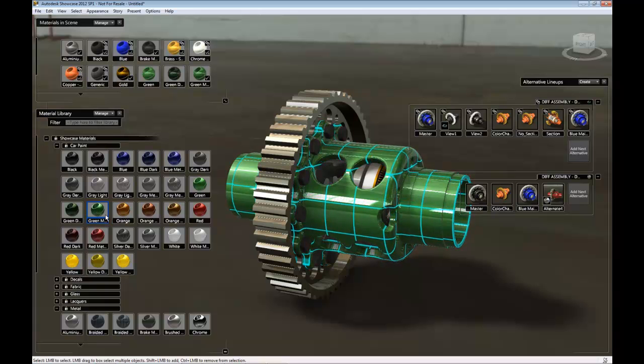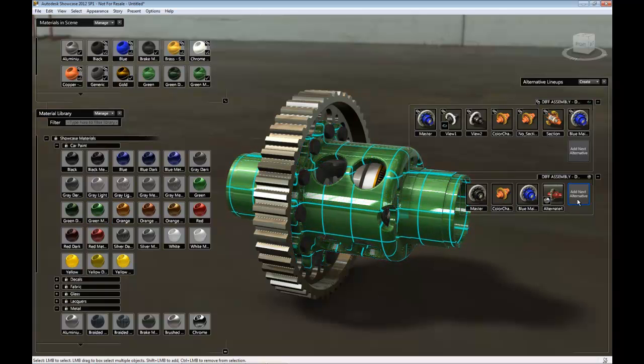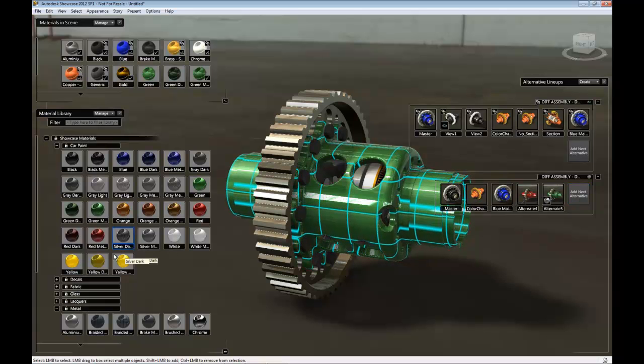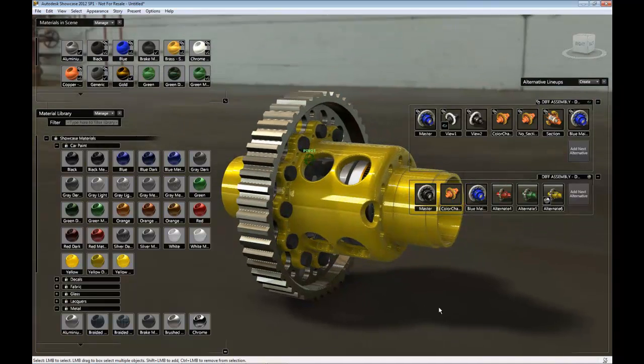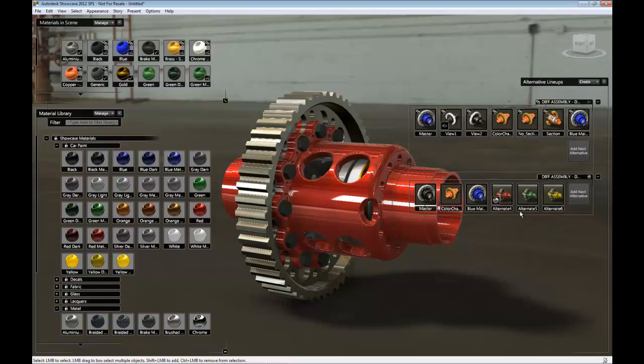Then I will apply a new alternative, yellow, a new alternative. Okay, so now you have in real time different alternatives here in Showcase. So by picking and clicking, you can create design variations and validate your design in real time. So you can show your customer different options of your design.